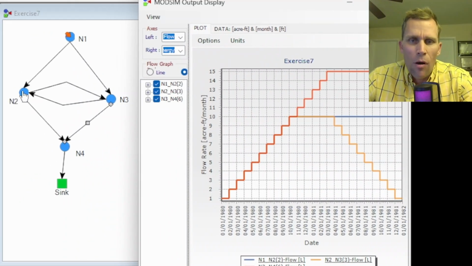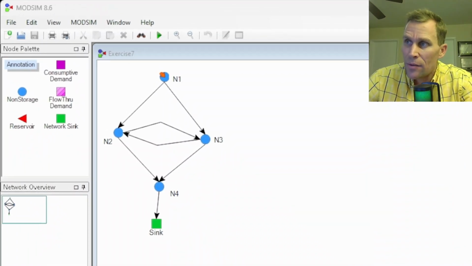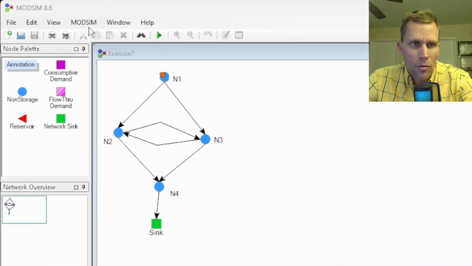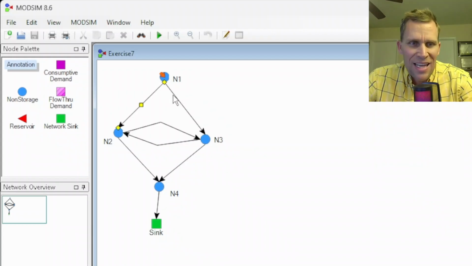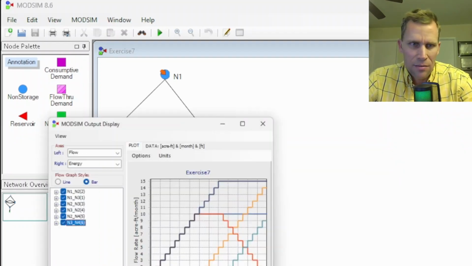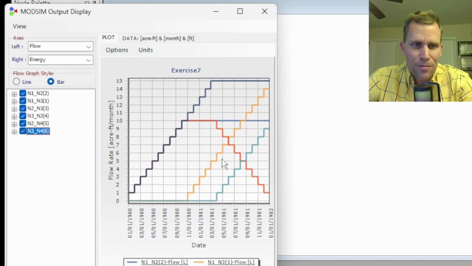All right, so we could do that for all the links. What I'm going to do is actually close this, unselect, and then select all the links and get all the data. And my end goal here is to analyze the increasing costs as the flow increases. So with the graphing mode still enabled, we'll just go ahead and click N1, N2. Then I'm going to minimize this box so I don't have to keep seeing it every time. Next up is N1, N3. Then we have N2, N3, N3, N2, N2, N4, and then N3, N4. Did I get that one? Okay. Let's see if I got them all. There should be 6 series of data here. 1, 2, 3, 4, 5, 6. Okay, that makes sense. And then here's the plot right here.